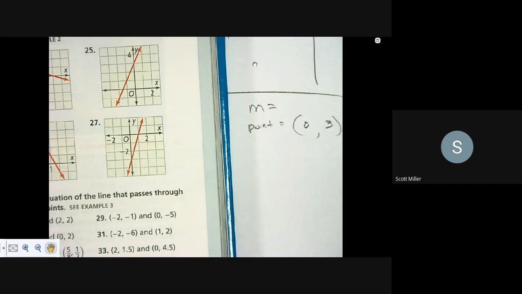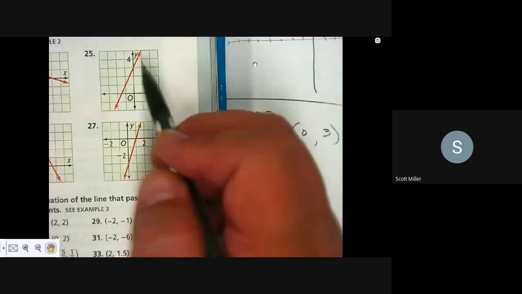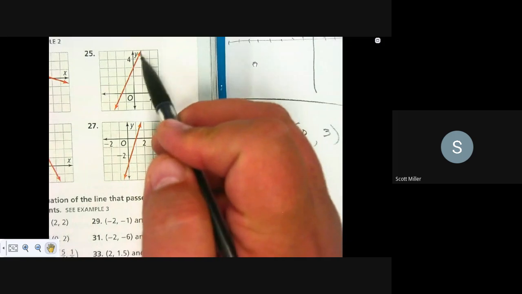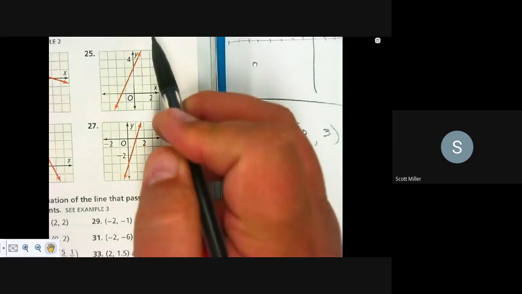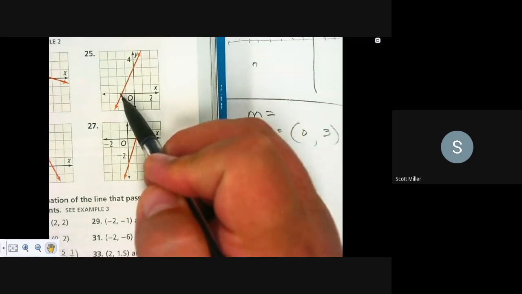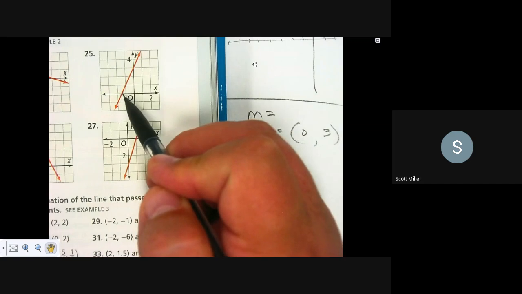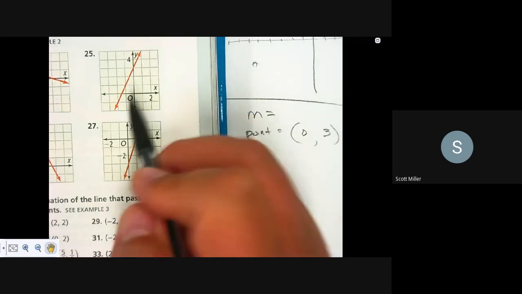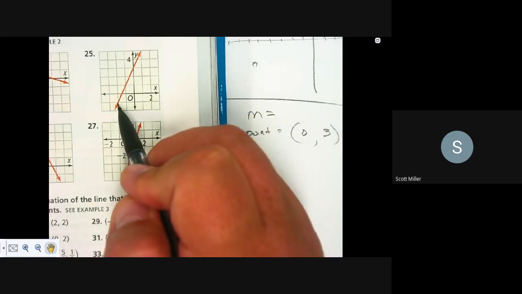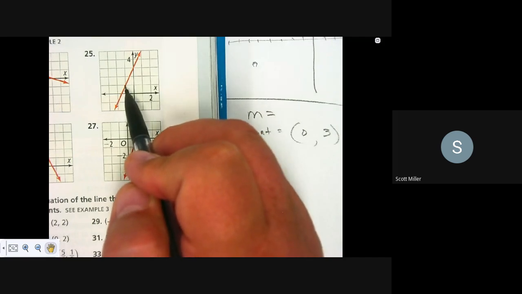So now I need a slope. To find a slope from a graph or anything else, you need 2 points. We have the one, and we look for another place where I might be able to find a point. I can't tell you where this point is because it's in between. But if I look closely, it looks like it goes to that spot right there. So I can use that one. It might also look like it goes through that point right there, so I can probably use that one.